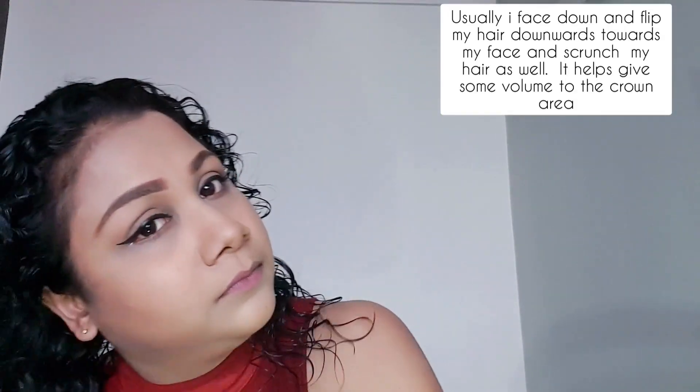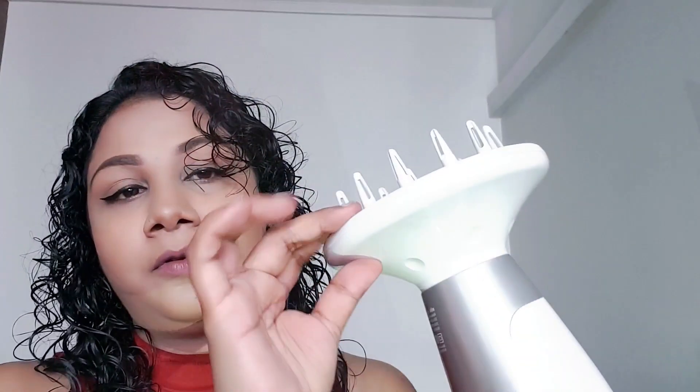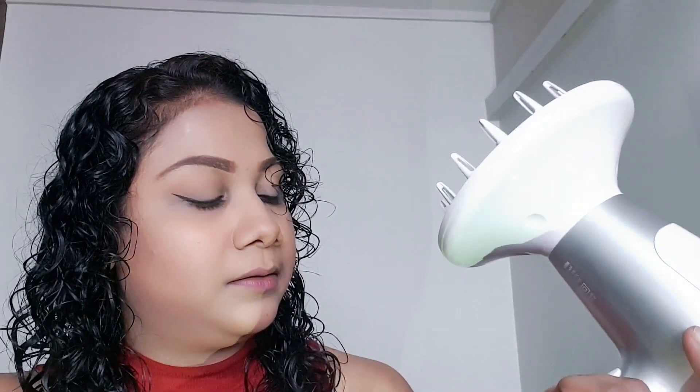Just give your hair a little bit more attention. The last step is that I would actually be diffusing my hair. I use my hair dryer on setting 5 with a diffuser for curly hair. I usually set it to the cool setting on temperature 1 or 2 depending, and then I'll start diffusing.